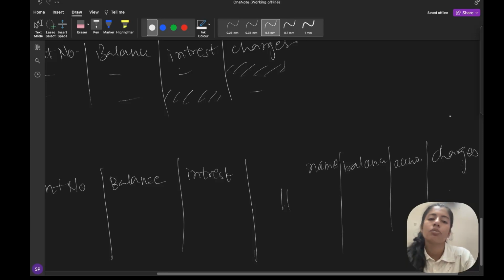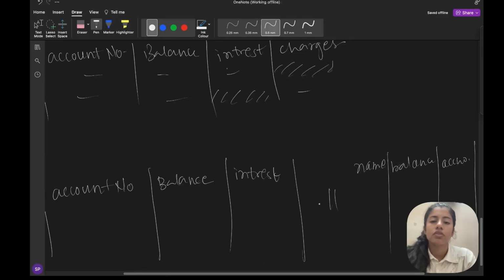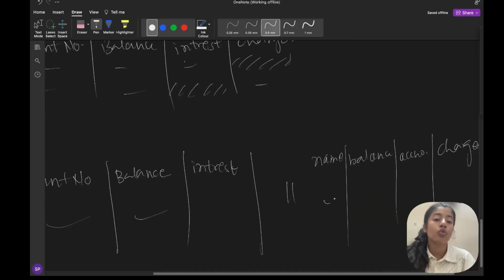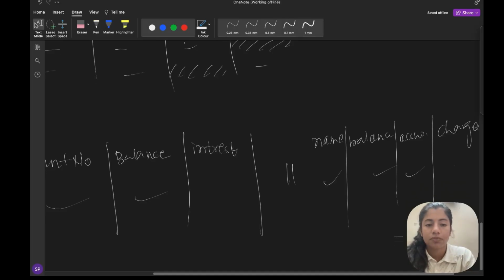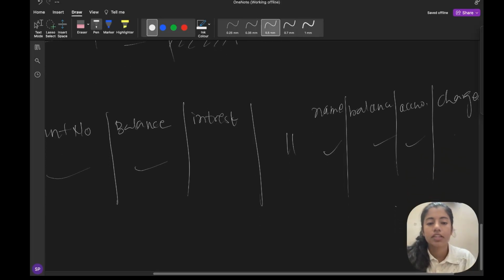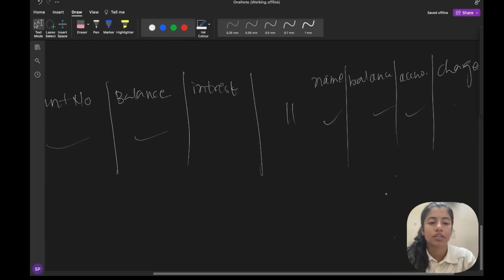Now, are you able to see the problem here? These three attributes are repeated. You are wasting space by writing them again and again. So instead of saving space, you ended up adding extra space. So let us see what we have as our method 3.